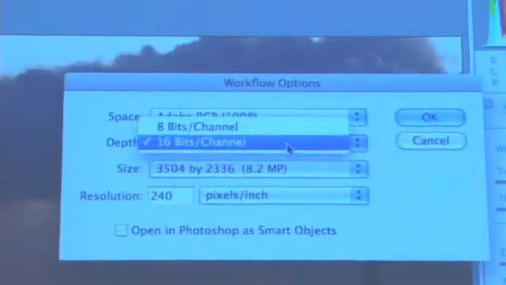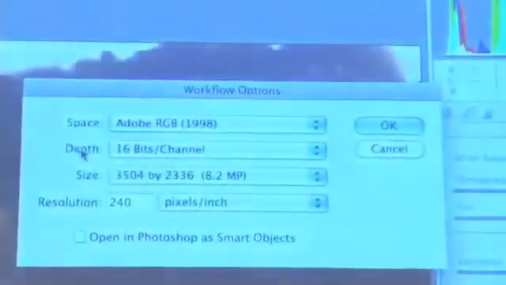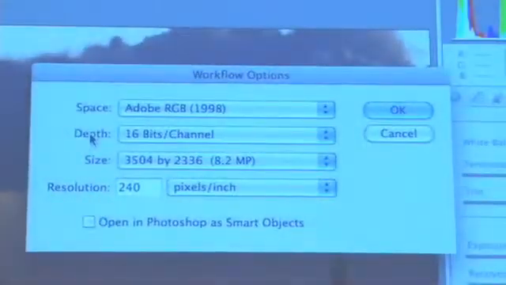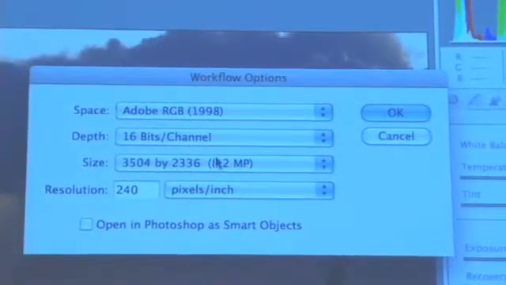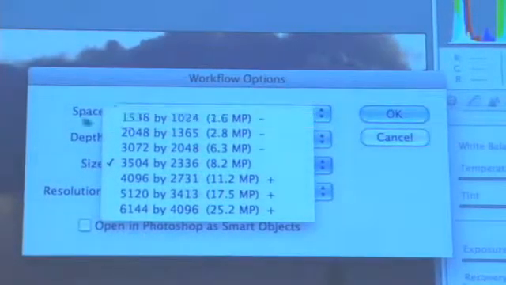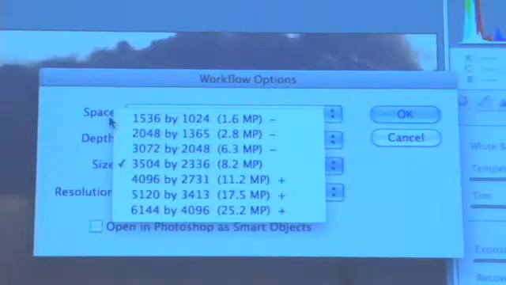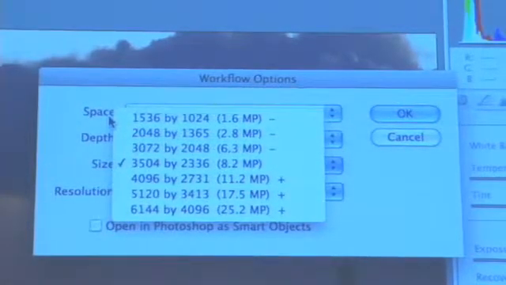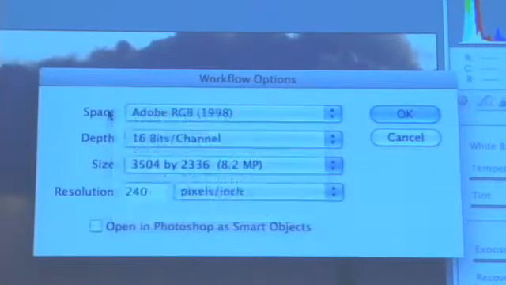On the other hand, if you're just going to open the image as it is and save it as a JPEG, then you might as well just make this an 8-bit per channel image. If you're in doubt, just always use 16 bits per channel, and then when you save it as a JPEG, it will be downsampled to 8 bits, to the amount that we have discussed up until this point. And from here, you can also decrease the size of the image as well. So Photoshop gives us some pretty easy ways of making the image smaller, or for whatever reason, making it a lot bigger, which, as you know, is just going to be a digital zoom of sorts, and we won't actually get any additional information. It's just going to be bigger.